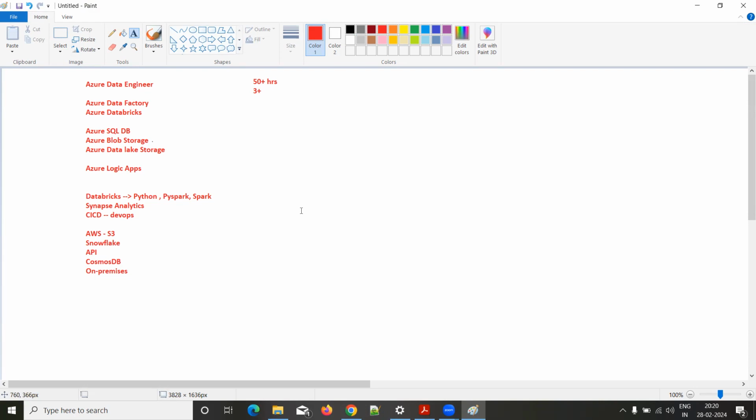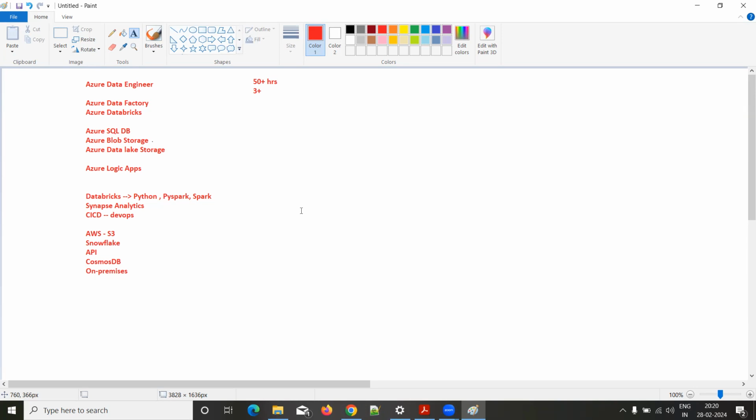If you take e-cart applications like Amazon or Flipkart, it's a business. That application gets lots of data, millions of records daily. The data engineer is going to process that data. Why do they have to process it?